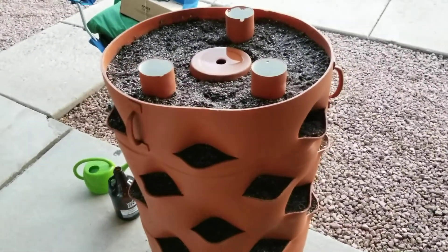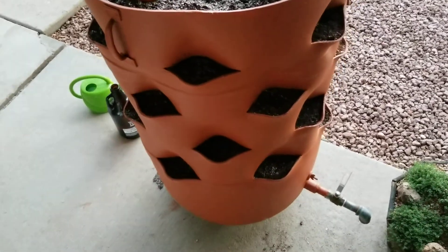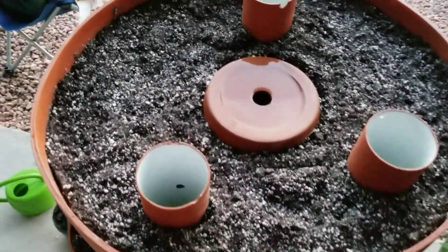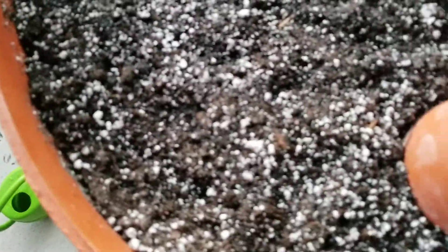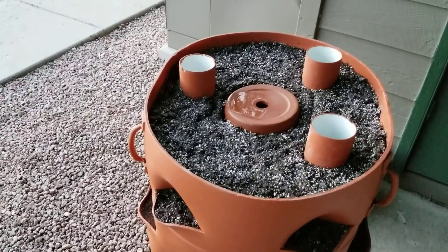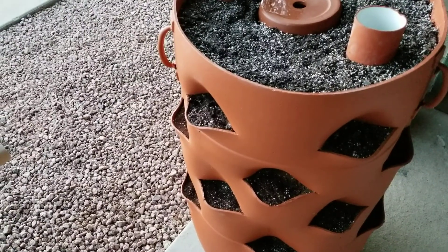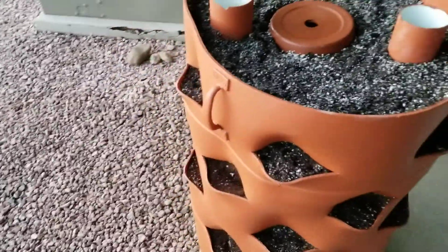So I finally finished it. Right now I'm just watering the planter and I haven't filled this up all the way yet. I've just been watering the dirt since it was pretty dry. After I do that I'm going to put a press and seal wrap around it so it doesn't dry out. Then after I get back from a trip I'm going to start doing some plantain. Just happy to get it done.